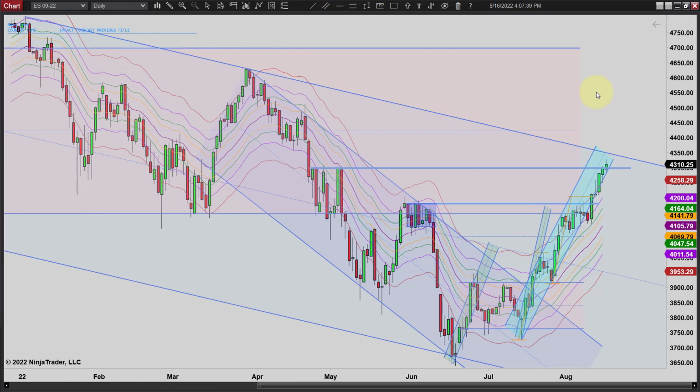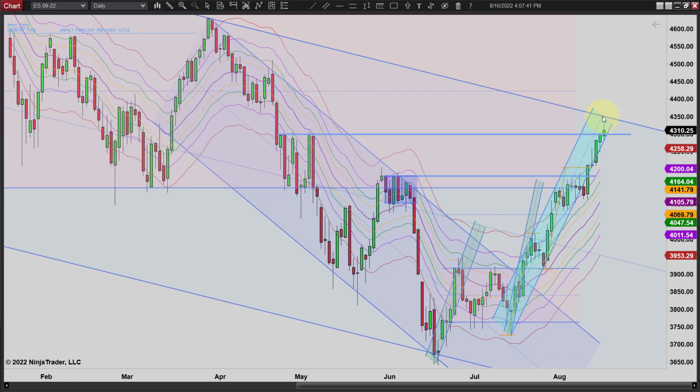But anyway, we're still looking for a turn down here. We're still severely overbought, and it just continues to get more overbought every day. So I've got a feeling when this thing does turn, it's going to turn hard and probably drop pretty quickly. It doesn't mean we're going to go straight to a new low, but we'll probably get a big sell-off temporarily, something like what we saw here. We might even see something like that.